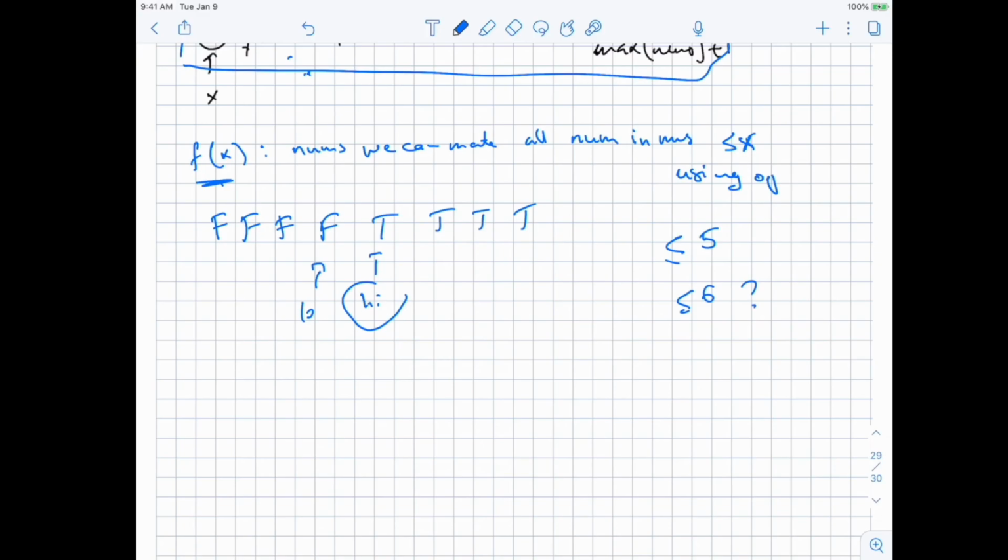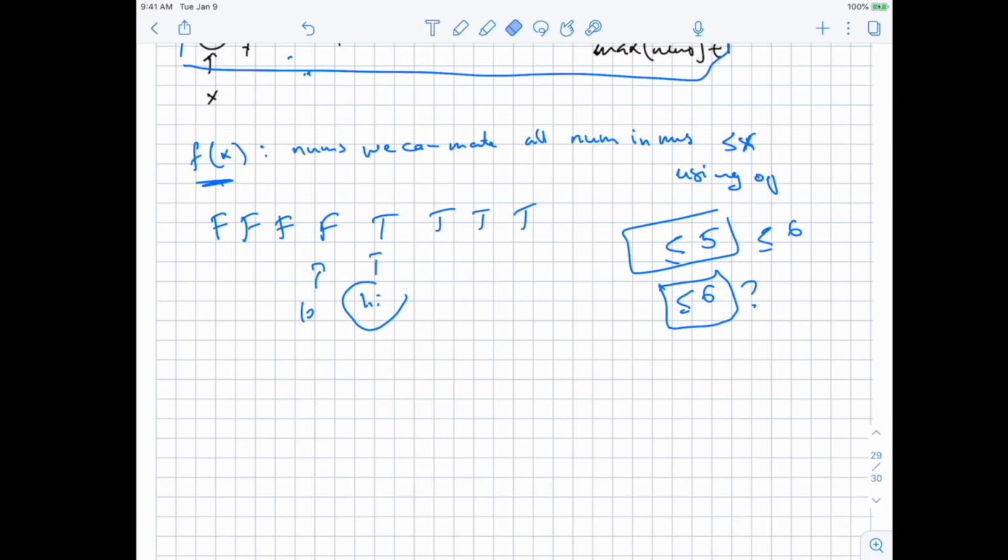Well, let's take a look. So if we can make all of them smaller or equal to 5, since 5 is smaller than or equal to 6, by definition, it's true. Because if 4 is smaller or equal to 5, that means 4 is smaller or equal to 6. If any number a is smaller or equal to 5, that means it's smaller or equal to 6. And since this is valid for all numbers, you can apply this by definition to x, and then x plus 1. If it's valid for x, it's valid for x plus 1, for x plus 2, all the way to the end. Okay, so that means we have this pattern.